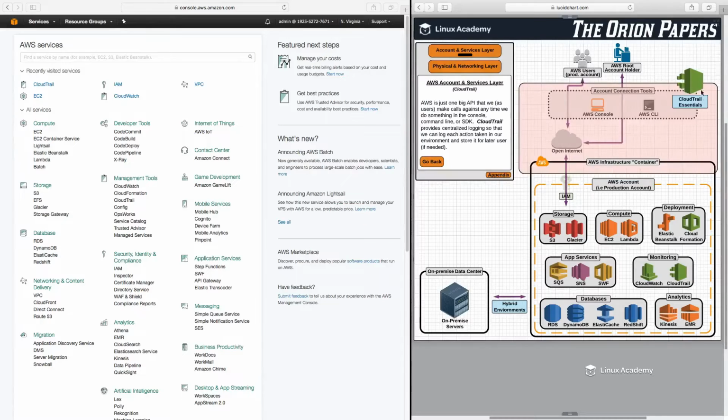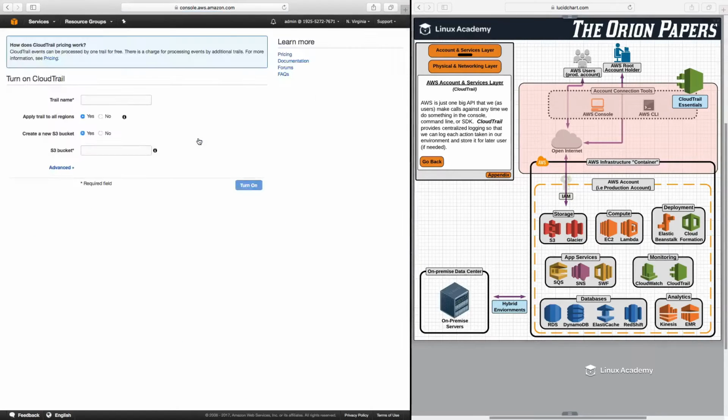So again, that is why I have CloudTrail covering this area here, because these are the API calls. Anytime that a user or your root user or even someone on an on-premise network makes any sort of request. So this right here, me clicking here on CloudTrail and clicking get started, this is an API request. I'm making a request anytime I do anything in the console, anytime I run any sort of command on the command line, or anytime that I make a request through an SDK. That is an API call, and that can be logged through CloudTrail.